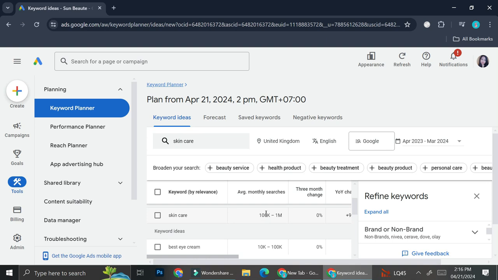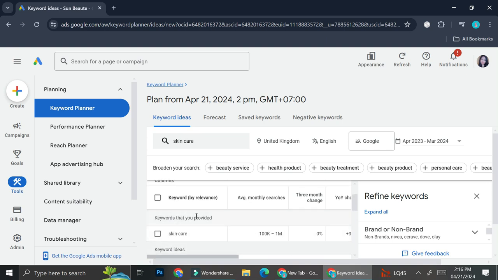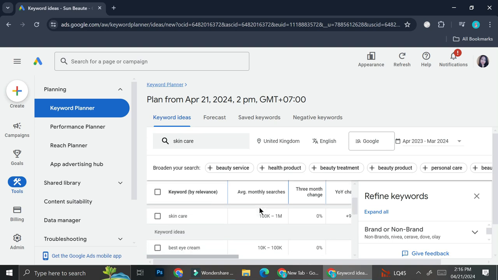So the words that I search for is skincare, and the average monthly searches for skincare in United Kingdom in English language obviously is 100k to 1 million.